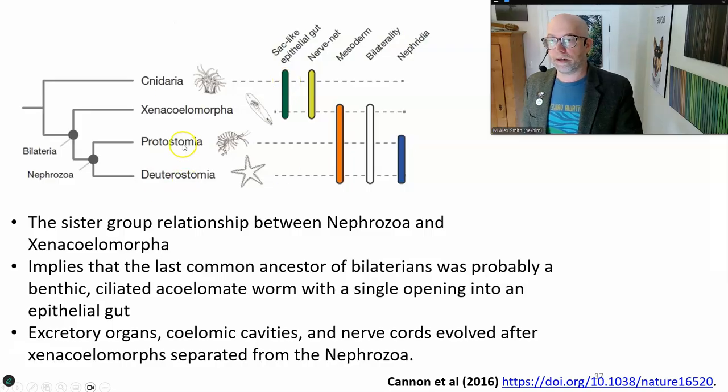And we've matched that on here. So there's the protostomes and the deuterostomes. There's the radially symmetrical cnidaria. Neither the cnidaria nor the Xenacoelomorphs have a really complicated nephridia. They're not bilaterally symmetrical. Well, the cnidarians aren't, but the Xenacoelomorph is. They have a mesoderm. The cnidarian doesn't. And so you see the Xenacoelomorph has some of the characteristics of the cnidarian, and then some of the characteristics of the bilateria, and then does not possess some of the characteristics of the bilateria.